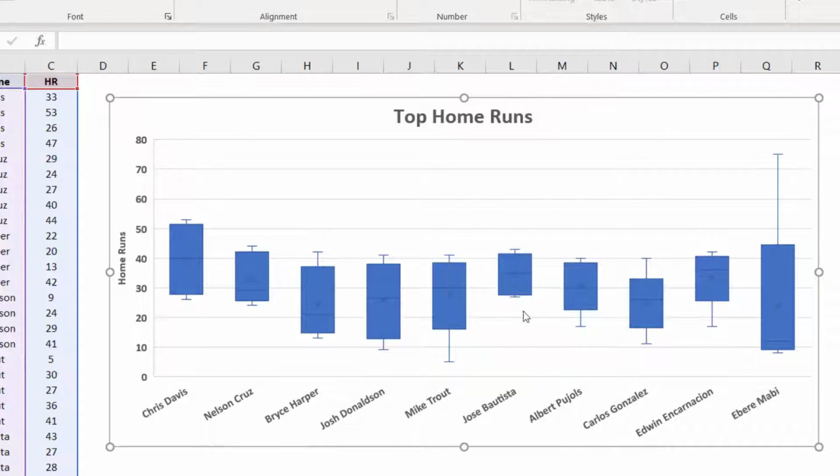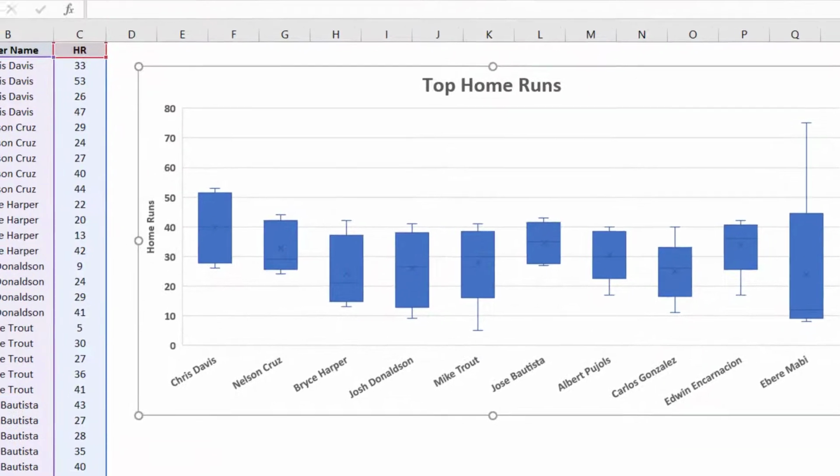You can also see there's a player here called Mabi with a mean of 23.8 and a wider difference from the mean to the maximum value of 75. If you look at the value of 75, that is the maximum value and the minimum value is 8. And you can say this is an outlier. Probably the player must have scored a whole lot of home runs.